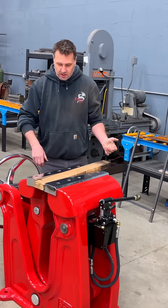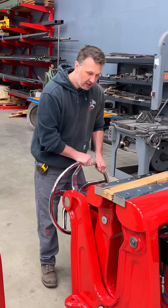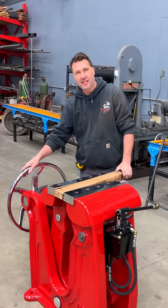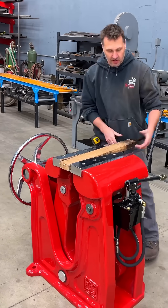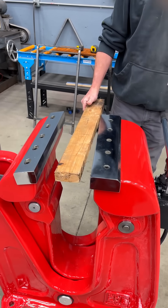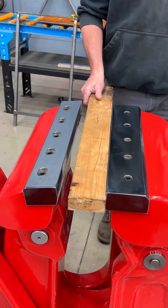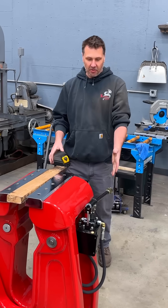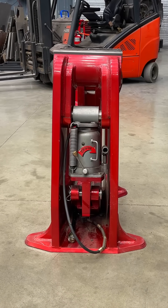If you need extra force you can always use the handle, and as you can see we could squish this 2x4 to oblivion if we wanted to. This hand wheel also sets the limit that it opens. I'm going to pull the wheel all the way back and release the jack — see how far it opens. Now we only want it opening a little bit, so every time I operate the jack it only has to move a quarter inch. Look at where the handle is — so nice and comfortable, right here, not as awkward as the bottle jack was.